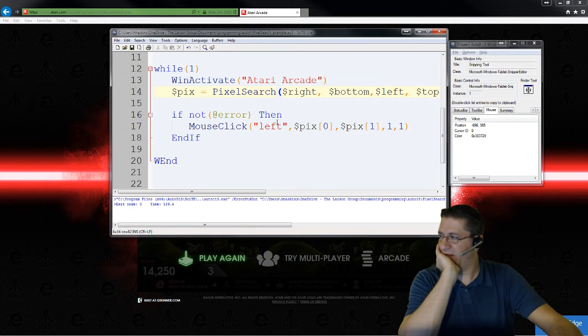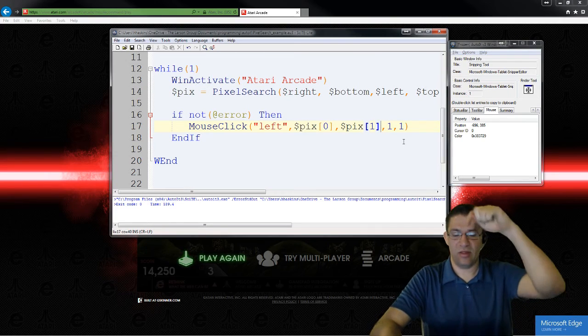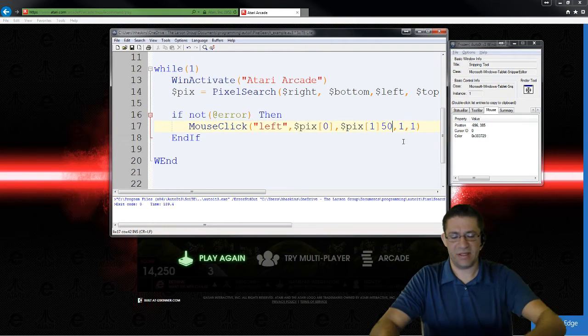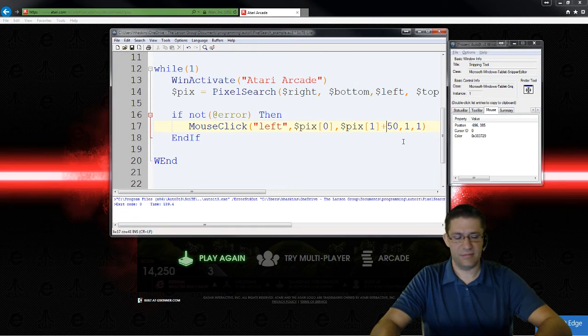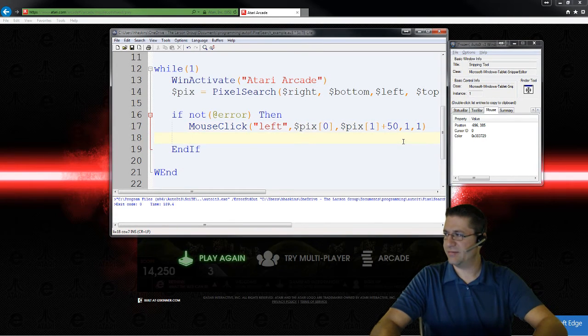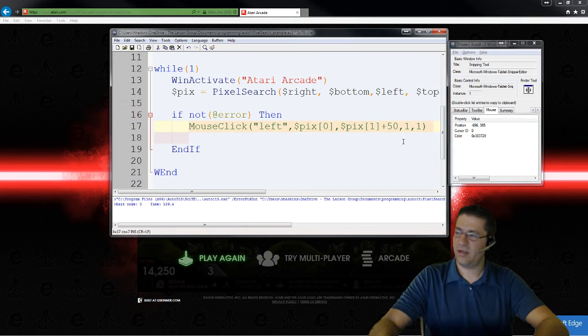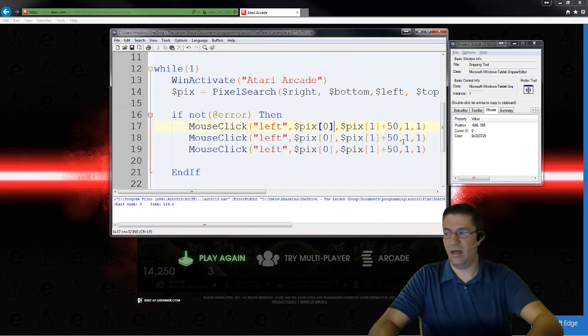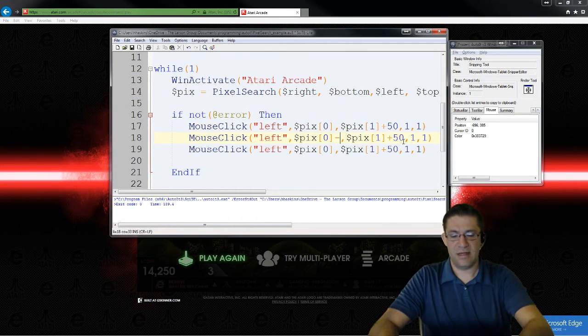We're going to do a left click here. Now, we know where the XY coordinates of that missile coming down are. We're going to increase the Y position by, let's do it by 50, plus 50. And then we're going to need 3 of these, so we're actually going to click 3 times. Copy, paste, paste, paste. The reason I'm doing this is because I don't know if it's coming in from the left to the right, the right to the left, or the top to the bottom. So we're just going to do the middle, negative 50, and positive 50.